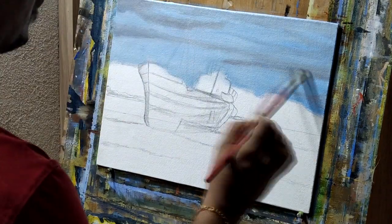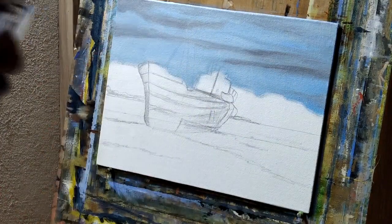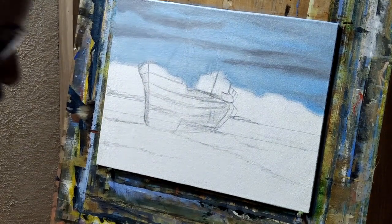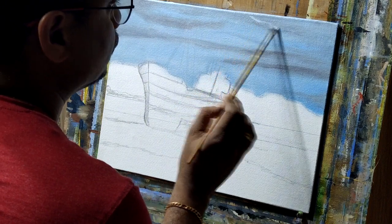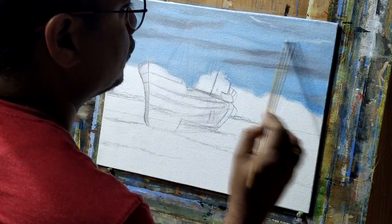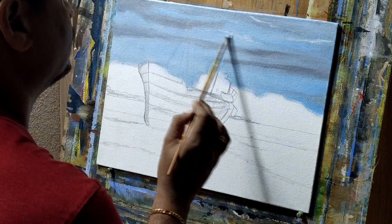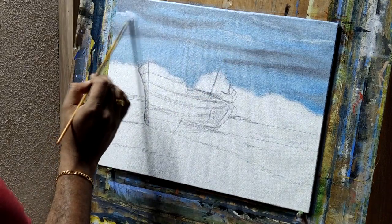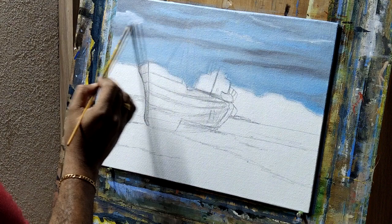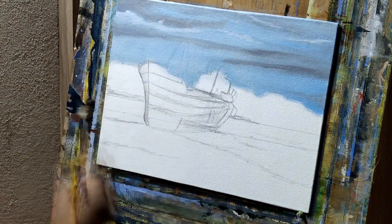This is basically based on what you want to see in the sky — different tones and different colors. You can mix in some magenta to give more interesting colors in the sky, or red or yellow, depending on what kind of atmosphere you want to create in the seascape. I'm using white to highlight some of the clouds and then I'll do further detailing.